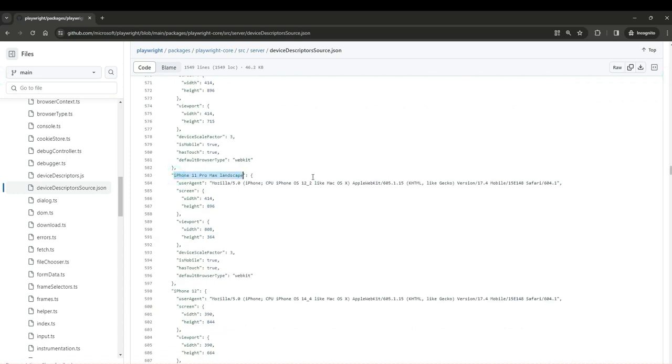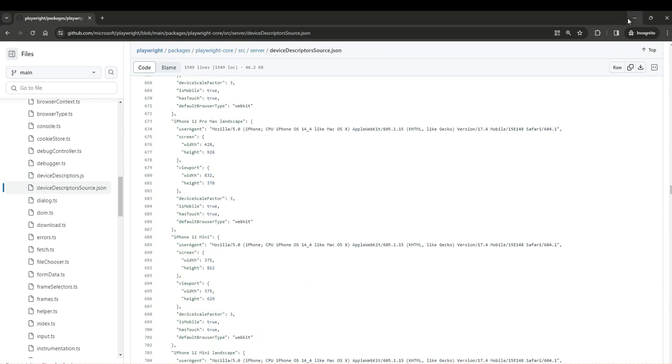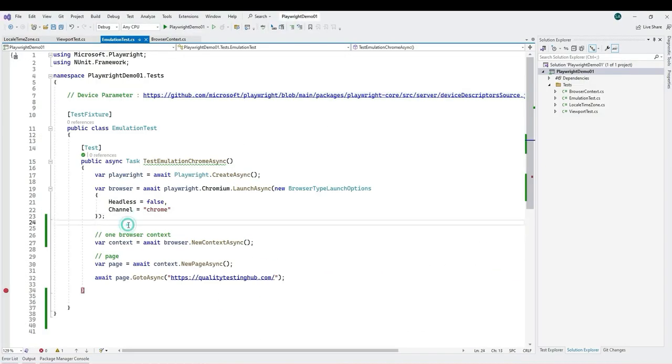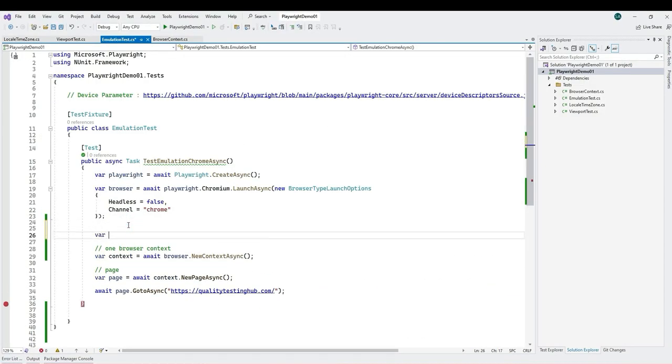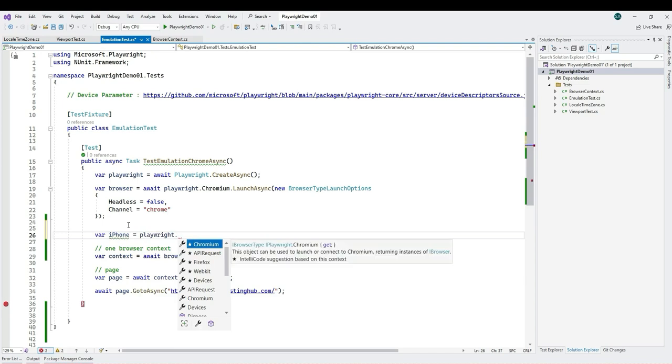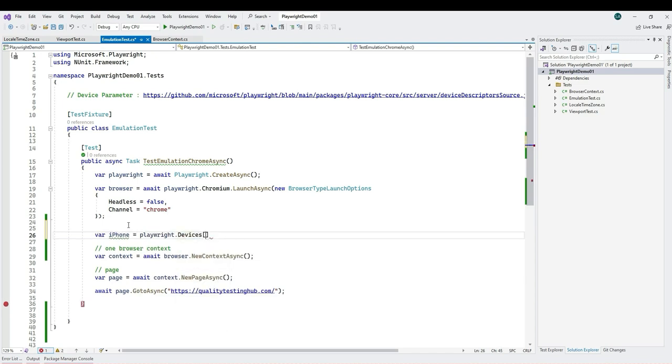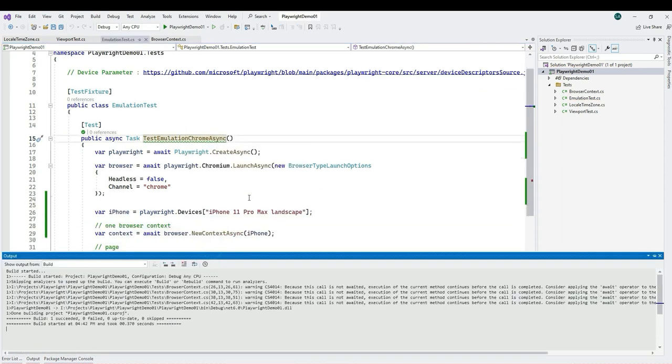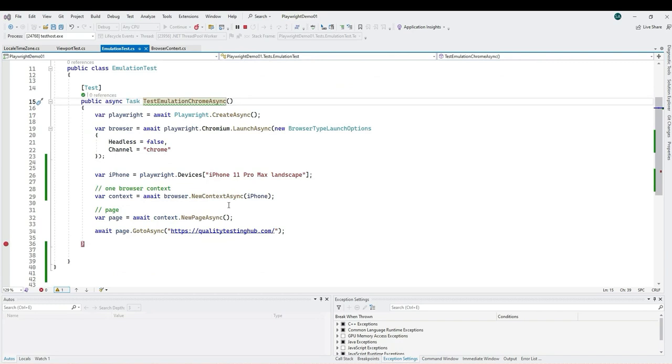You just need to add the phone name, the mobile name, and boom, the test will run. This is a similar test to what we saw in the previous video. You just need to initialize a variable with the playwright object dot devices, mention the device name, and pass it inside the browser context.